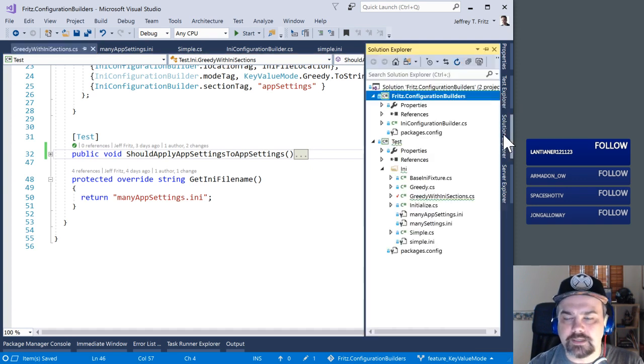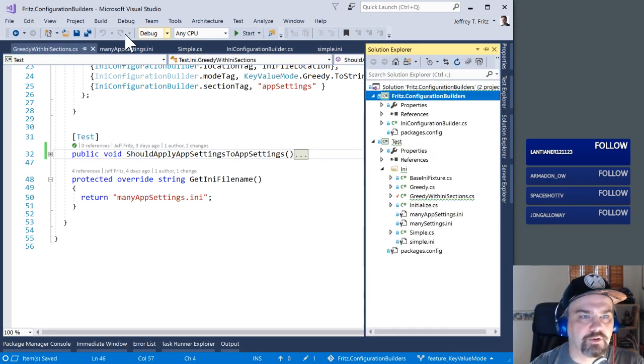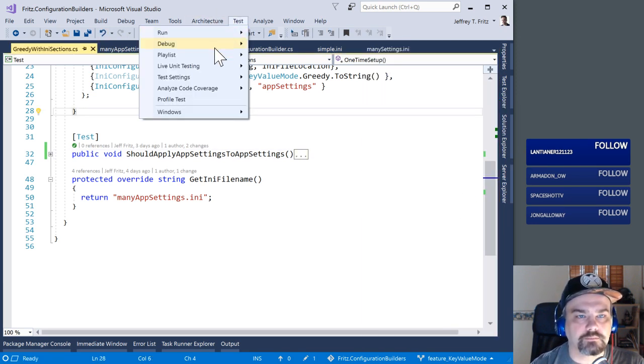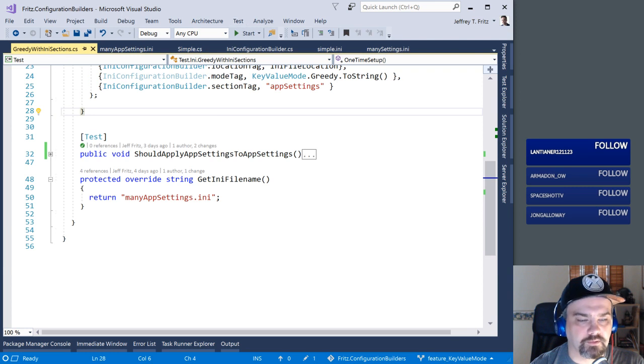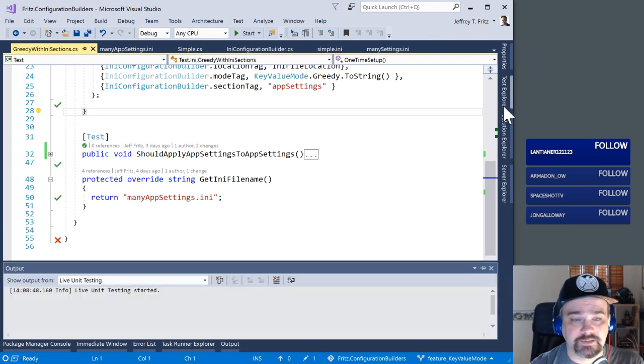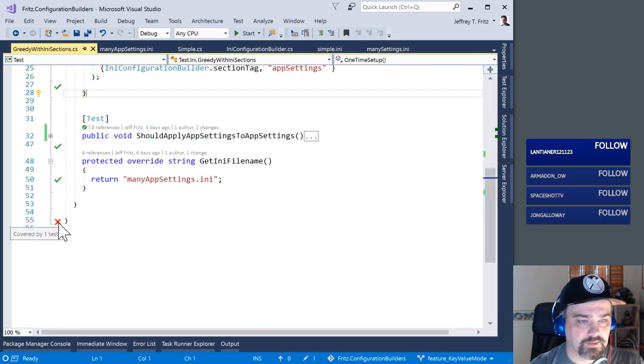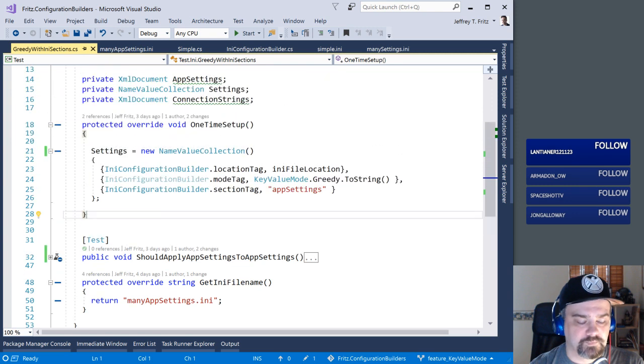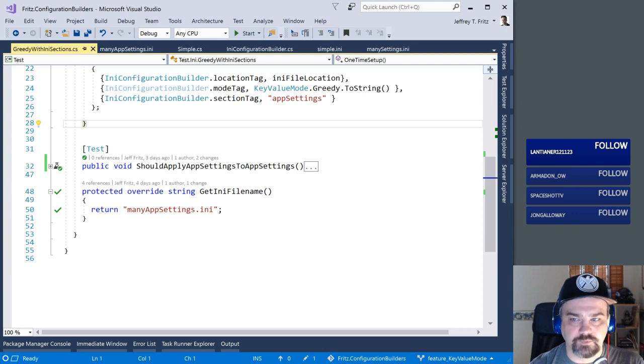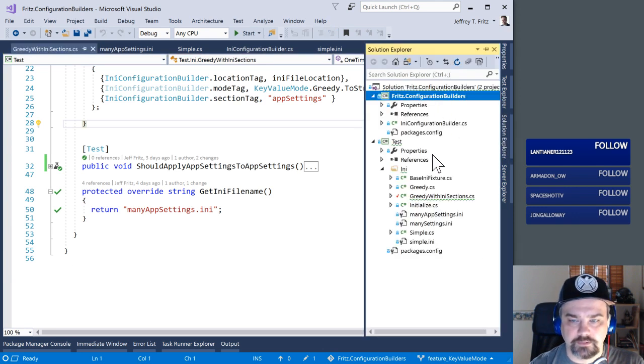Okay. And just to make sure I have a real world scenario that shows this working. Oh, you know what? I'm going to turn on live unit testing because I like live unit testing. And who doesn't? I love getting all my code working properly for me. That's better. Here we go. So my tests are running. There they are. They're all run. That goofy X at the bottom is gone. All right.